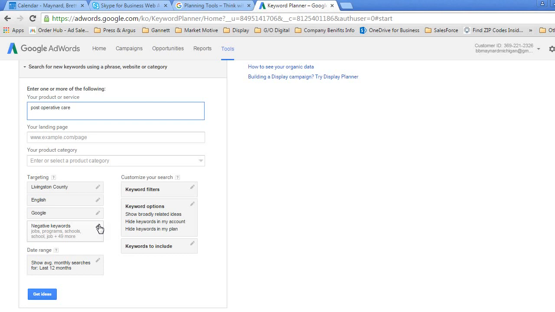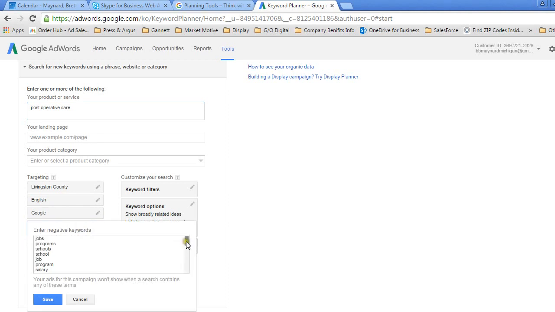So we're going to go underneath targeting, into negative keywords, and put in all the keywords we don't want to be shown for. So for instance, this is just a list I've compiled over the past couple of times I've done this.